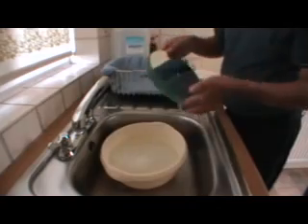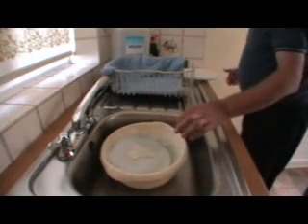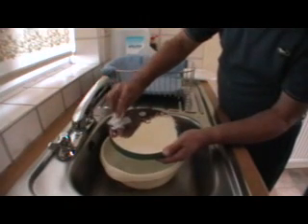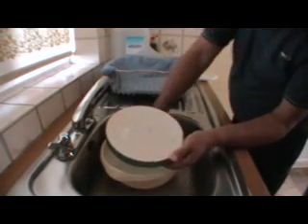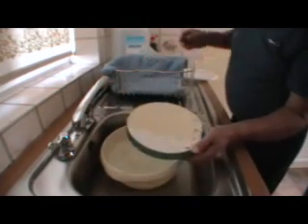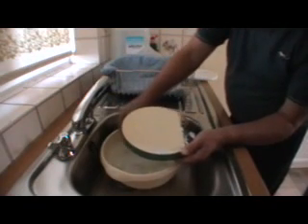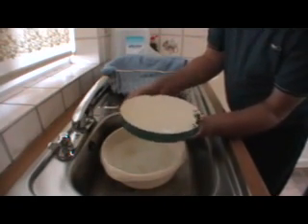Carefully get the mirror, which is already looking much nicer than it was when I first put it in. Very carefully put that back into the container, and I'm now going to get hold of my very first piece of cotton wool. I soak that in the solution, and I very, very gently drag it across the mirror under its own weight. Throw that piece away, then grab another piece, slowly drag that across the mirror, again purely under its own weight. Just keep on doing that until you've covered the whole of the mirror's surface. By letting it go under its own weight, you're not putting any pressure on the glass at all, because the last thing you want to do is to scratch this surface. So take great care with every single wipe that you do.